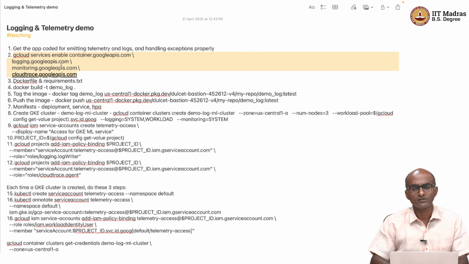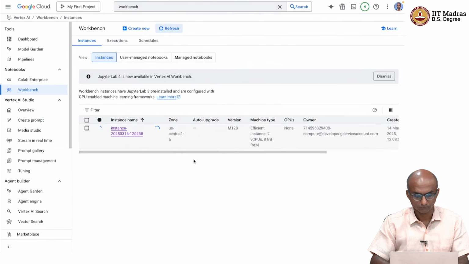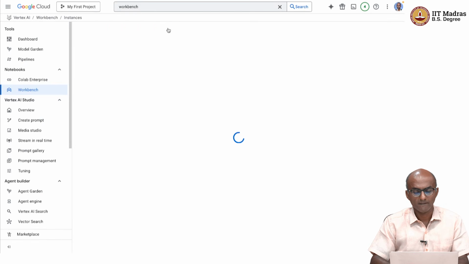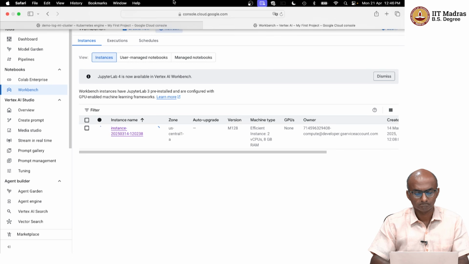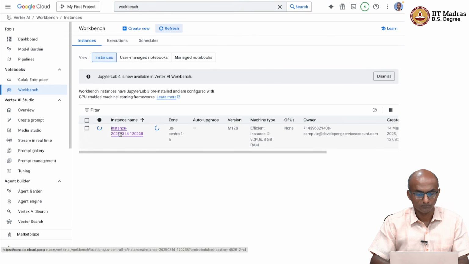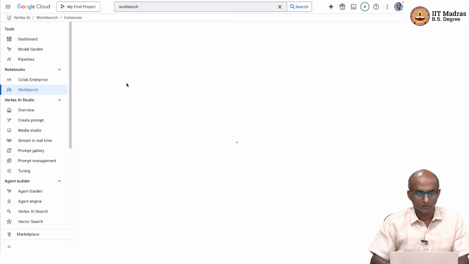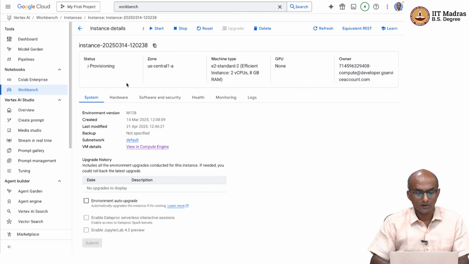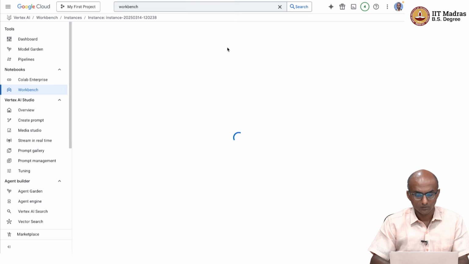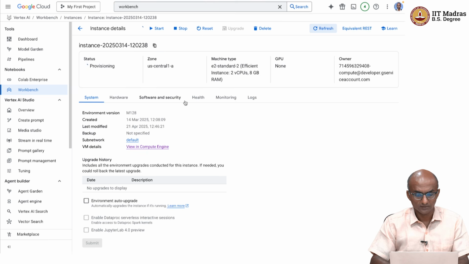Once you do that, you can start using these services natively. As before, I'm going to try to go into this machine using the SSH in browser. Let's just wait a few more seconds for it to start up.